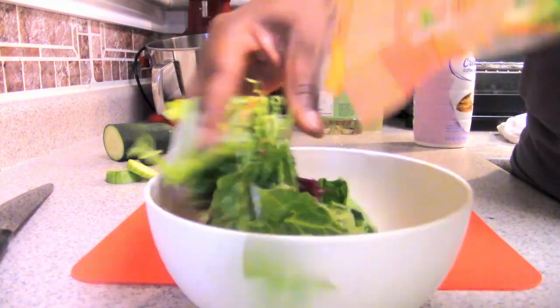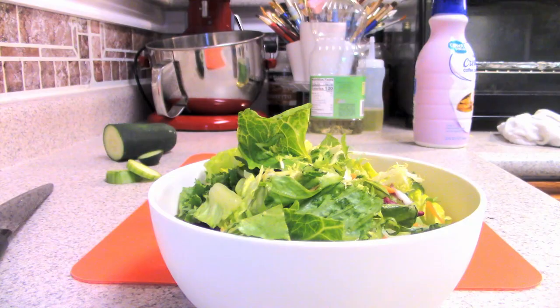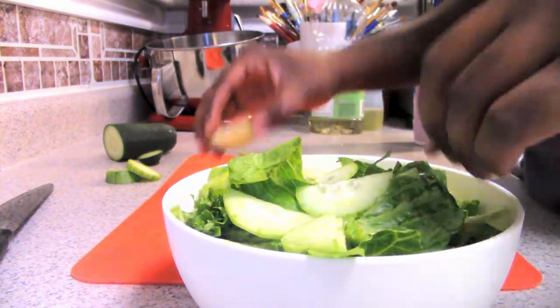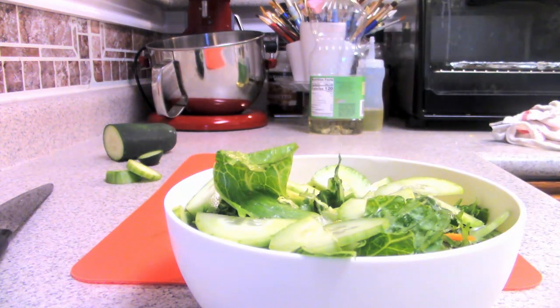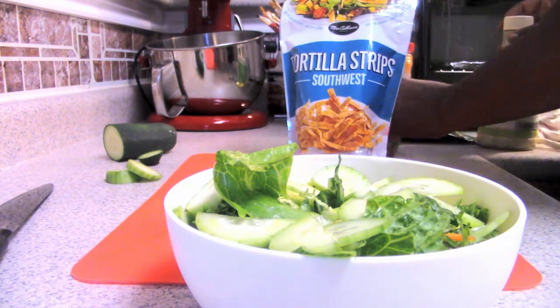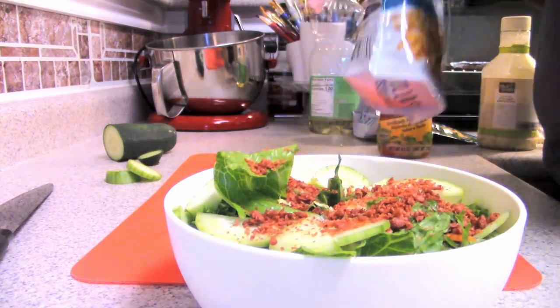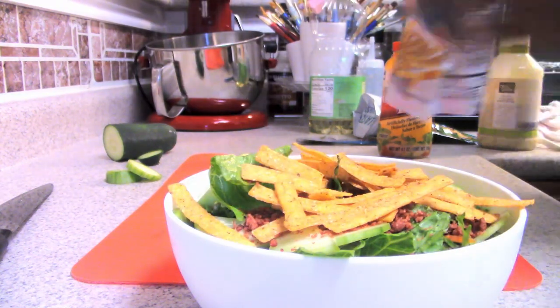First off, I do eat salads in the morning sometimes — that's what I crave. So I'll eat a salad with a fresh cup of coffee. On this day I decided to have a salad. I added some tortilla strips with my cucumbers; I didn't have any red onions at the time. I also added some bacon bits and some croutons. I was going to add the Olive Garden Italian dressing but switched last minute to ranch dressing.